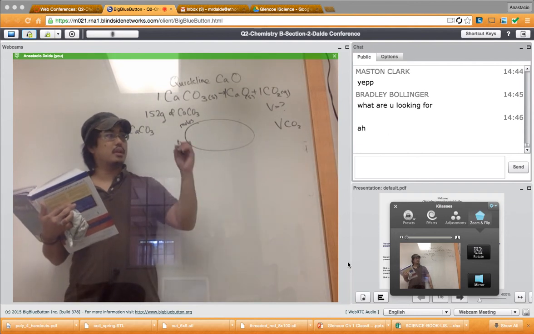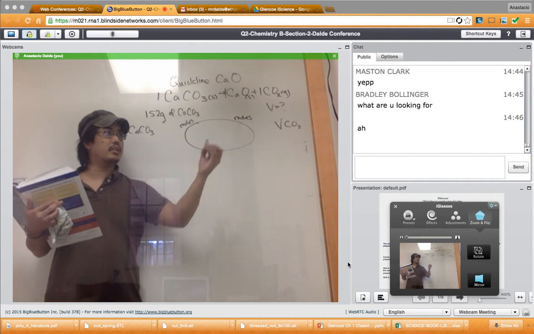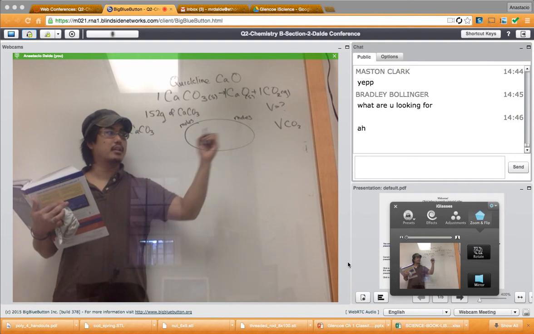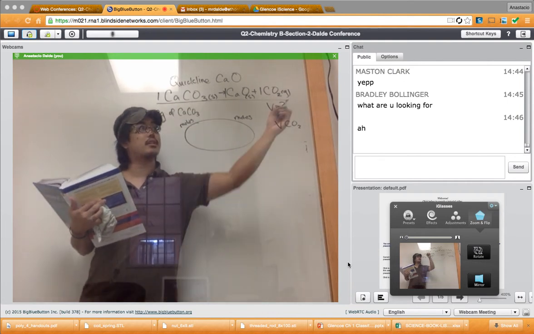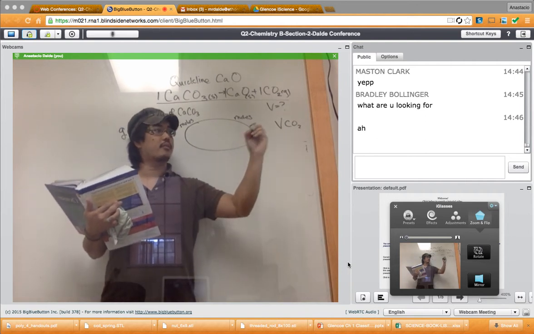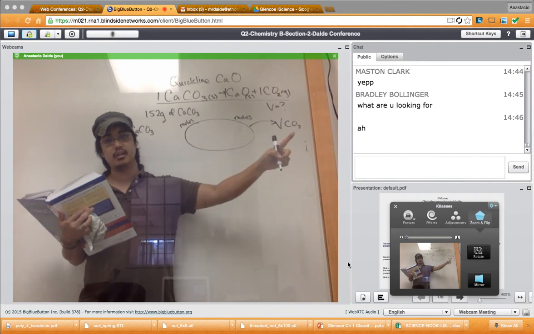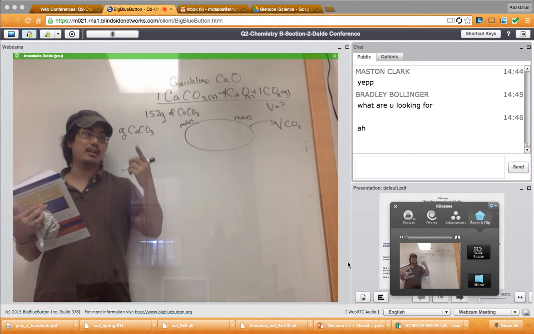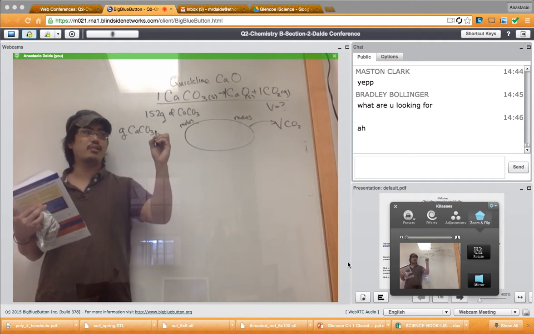So I'm going to use the stoichiometry game to go from moles of calcium carbonate to moles of CO2. And that's where this balanced equation is going to come in. But I'm going to need to convert from moles over here once I'm finished to go to my volume over here. And I have this extra step: I didn't give you the starting stuff in moles. So you've got to convert grams to moles.